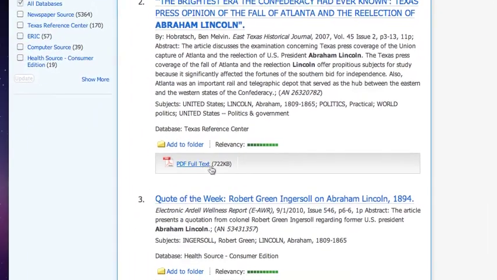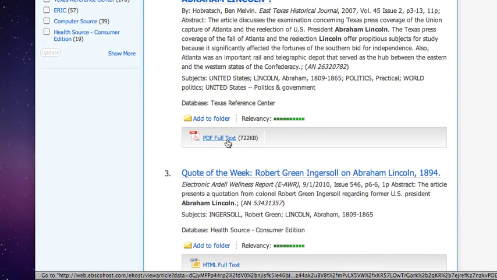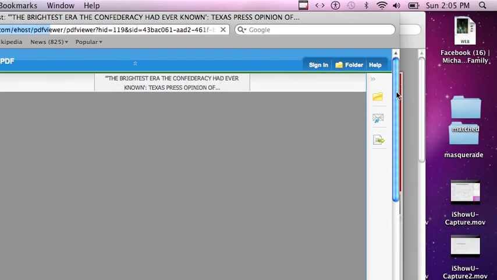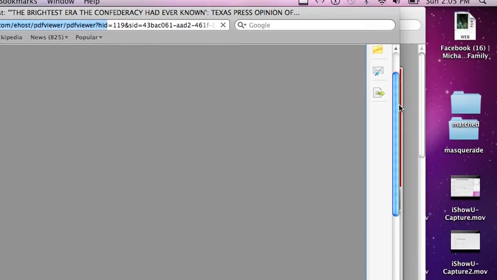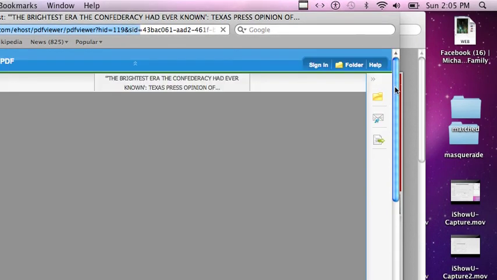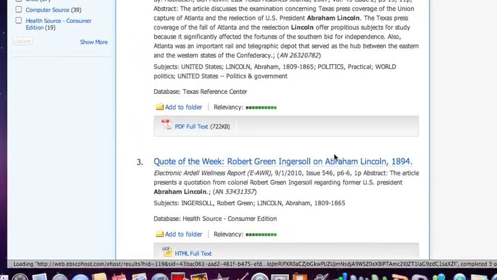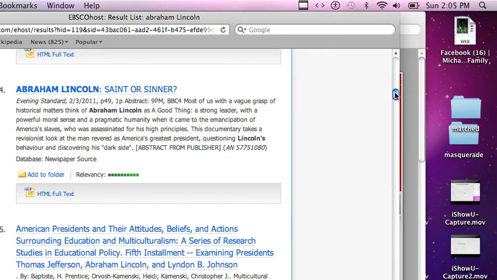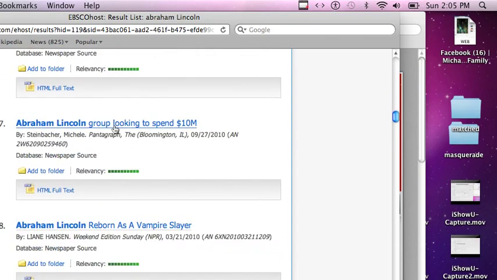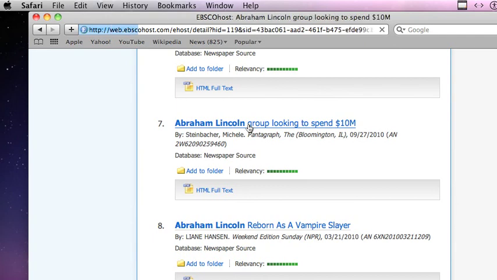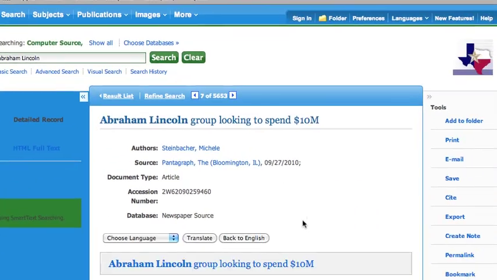So if you open it up, let's say this is one I want. I'm going to open this up in PDF full text, which I totally encourage you doing in PDF because it just looks nicer. Okay. And it has, oh, look at all these pages. Yikes. Well, we might want to choose a different one to translate. Let's go back. Excuse my coughing. Okay. Let's do this one. We're going to open this up, and then I'm going to show you how to translate it to a different language. And it might just be fun to look at it if you want to.